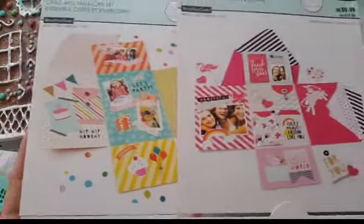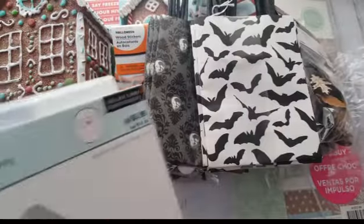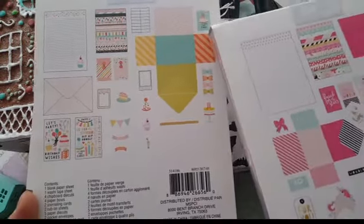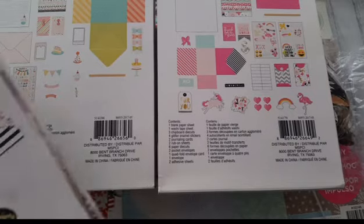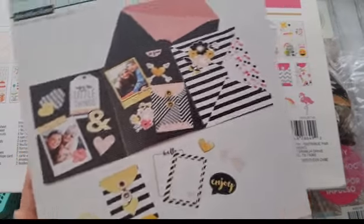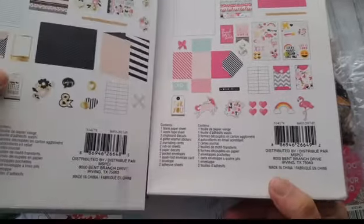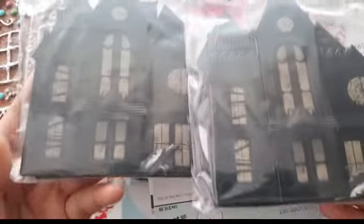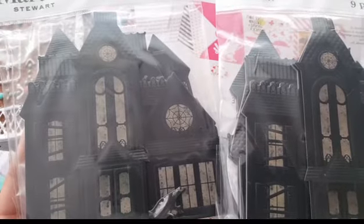These are supposed to be for snail mail — you make your own flip books. I saw them and they were $9.99 but they're in the clearance section for $3.99, and it comes with all of this! I'm not going to use it as a flip book exactly, but I'll probably use a lot of these pieces. Here's the other one I got — probably my favorite. And they also had Martha Stewart items; since it's Halloween stuff it's on sale too — I got those for about a dollar seventy or eighty.